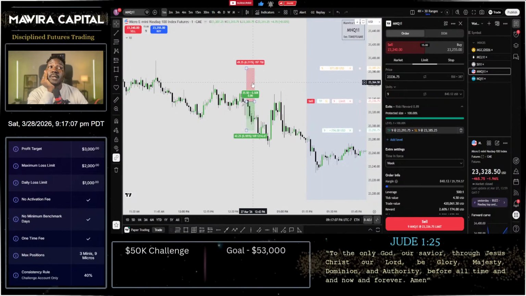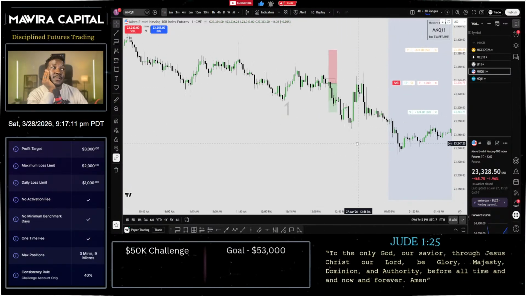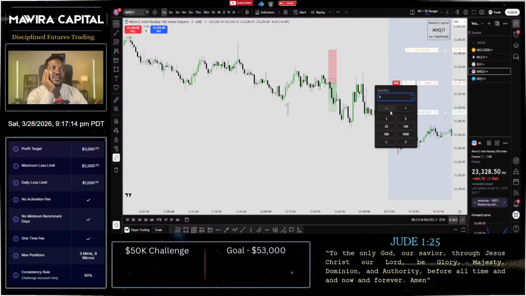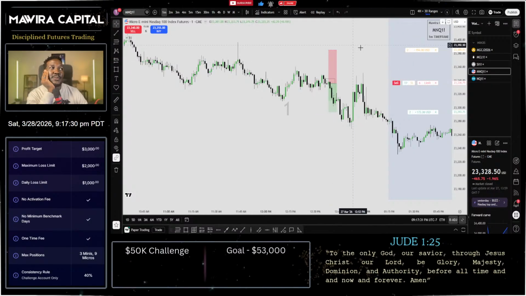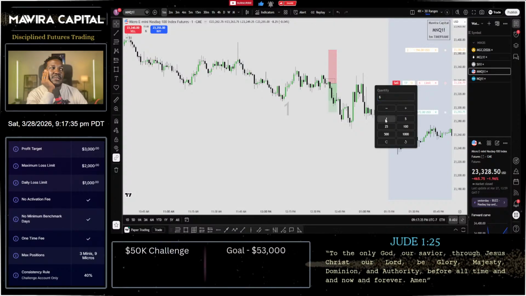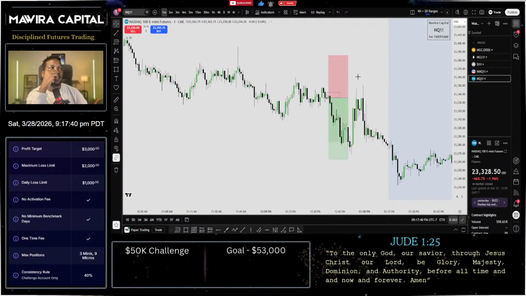So, bruh, if that's my stop loss and I'm trading a small account with micros, now I can reduce the number of micros, and I can go to where I'm more comfortable and I have that space. So let's say I want to risk 250. I can now take 2 micros with a huge stop loss, and I'm still within my stop loss threshold. But with NQ it's kind of tough.